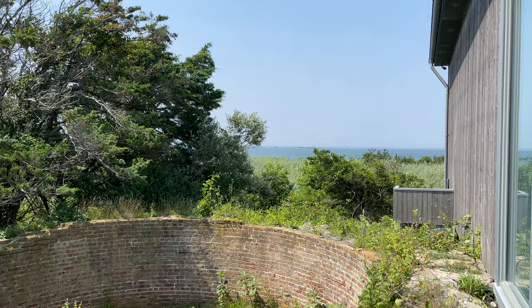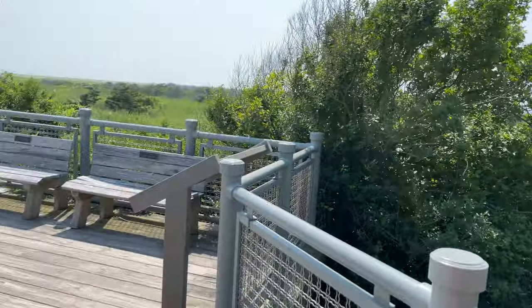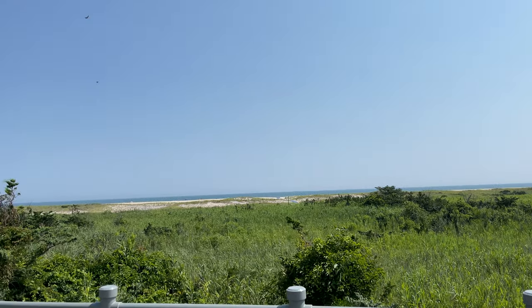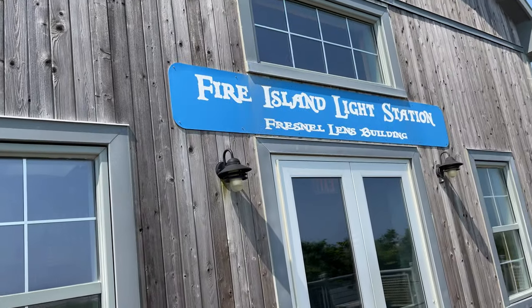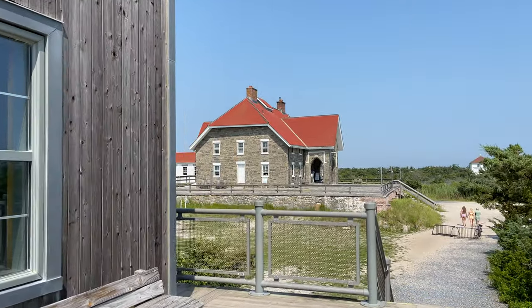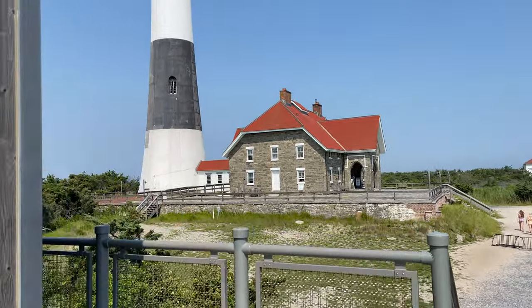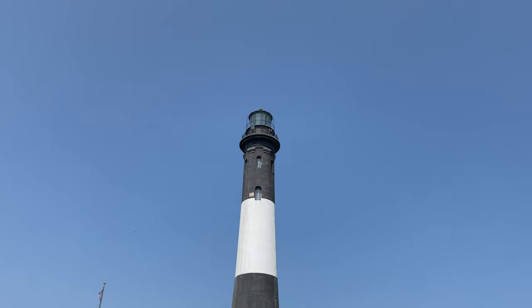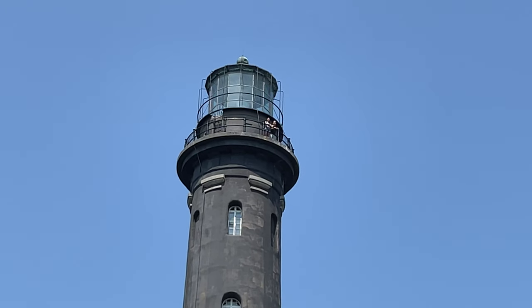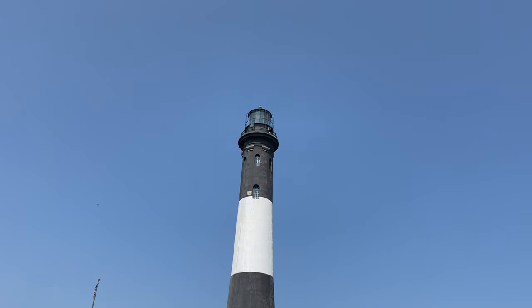There is another island back there — we'll get to that in just a second. Here's a great view of the Atlantic Ocean. And now this is the Fire Island Light Station, where you can view the history of the light that stands on top. You can see there are some people on top of the Fire Island Lighthouse right now.